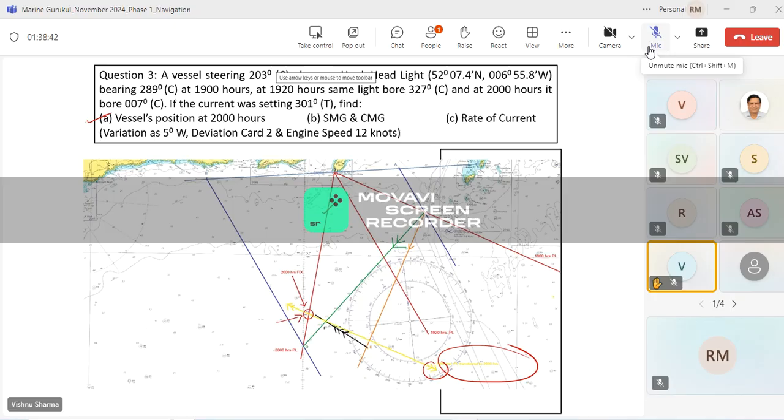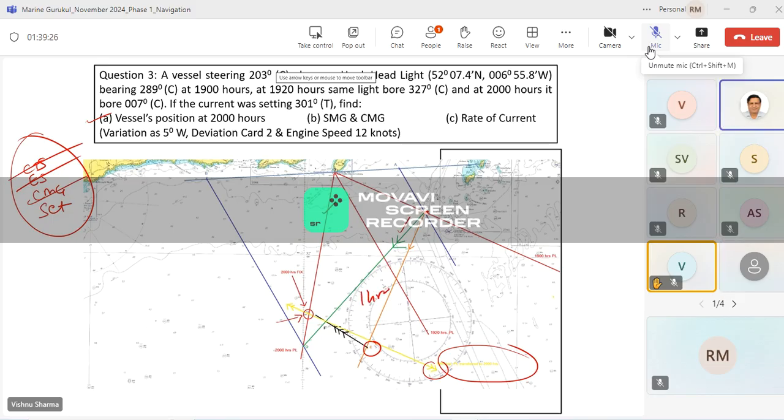So brother, we took point C as any random point, and we had 4 elements: CTS, engine speed, CMG which we got through the 3-point bearing, and the set. With these 4 elements we had to complete the triangle. Yes or no? Yes sir. Correct? Yes sir. In that, CMG was already plotted here. Then sir, here we plotted CTS, and on that we applied the 1 hour engine distance and got point E. And at E we applied the current. Where it cut the CMG line, the 1 hour triangle was completed. Yes or no? Yes sir, it is complete.